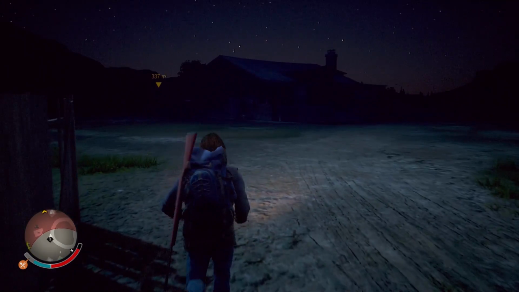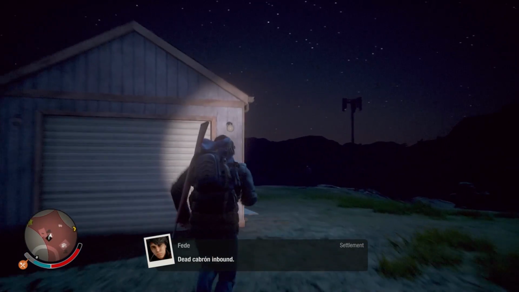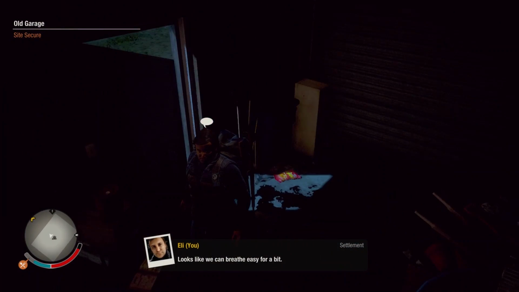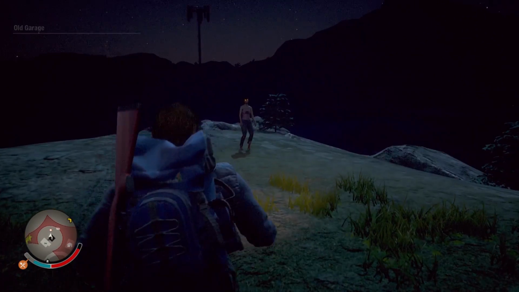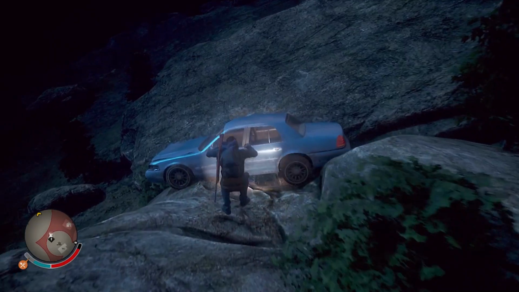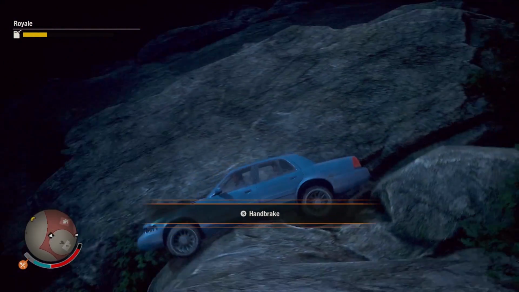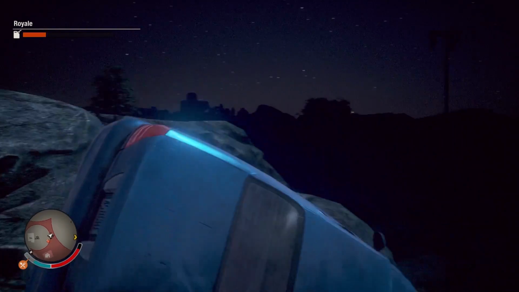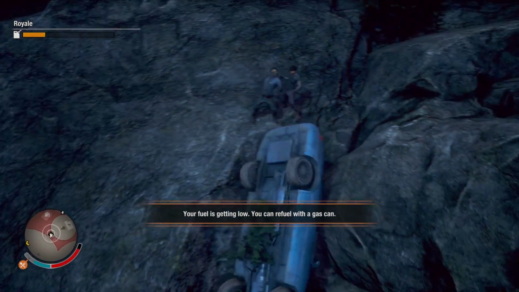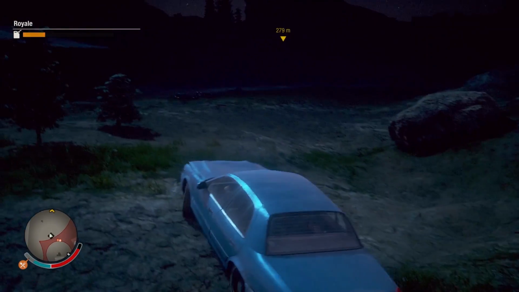Let's avoid fighting the convoy of zombies. Dead cabron inbound. Looks like we can breathe easy for a bit. There's nothing here. And my car is stuck here, as you can see. I don't know why it's stuck. Yes, we got it free. Nice.